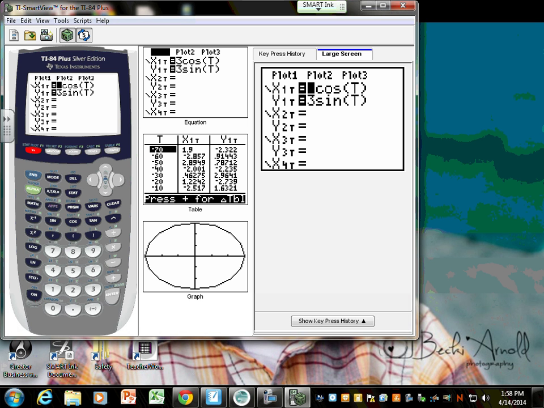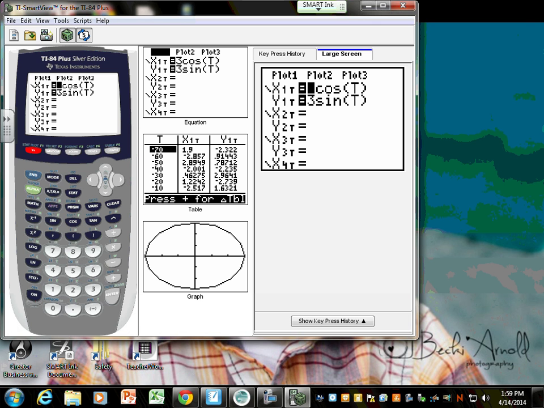And I'll tell you, this button up here, the reason it's not just an x button, it's x, comma t, comma theta, comma n. So depending on what mode you're in, that's the button that you hit. So if you hit that button that we normally hit for x, it now says t, because you need a t when you're in parametric mode.